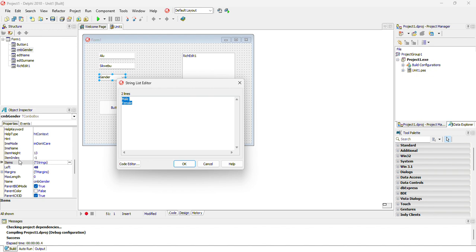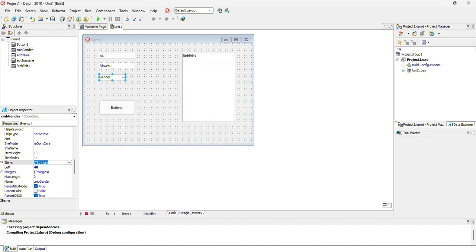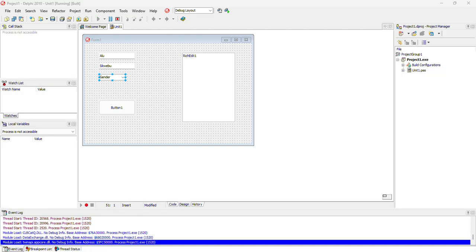Okay, so let me explain it properly actually. Item index is the position number of the selected item in the combo box list, right? So let me just do this so that I can explain it better.